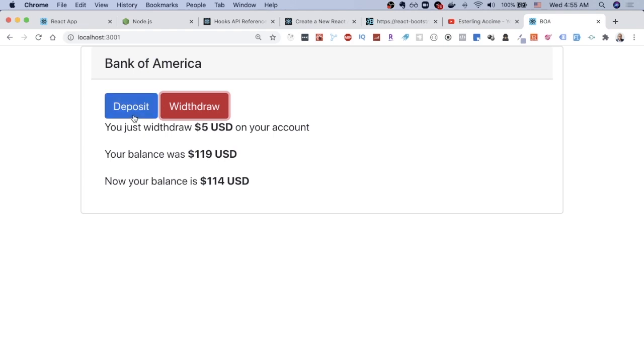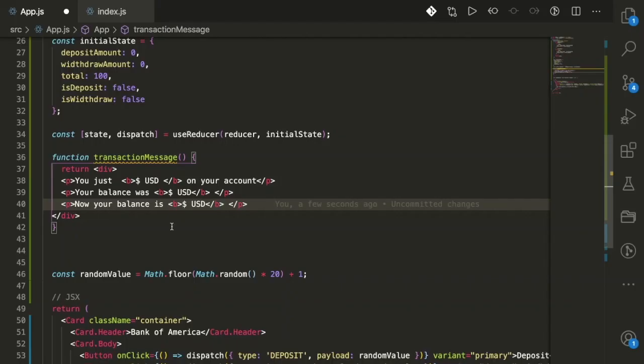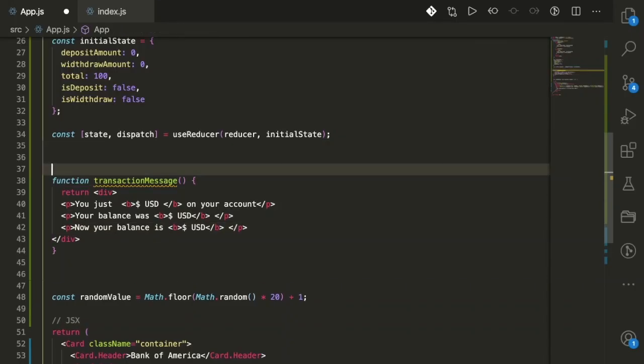So literally we want one function to work for both of them. The only thing we're going to be changing is the value that is being dynamic. One thing to note here is here you just withdraw, and if I go here, this word changes. So what I know is this function somewhere needs to know either we are withdrawing, just to give you guys an example, or we are depositing money. So it needs to know that.